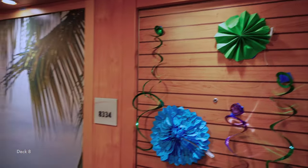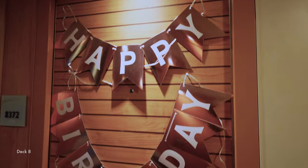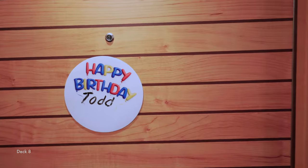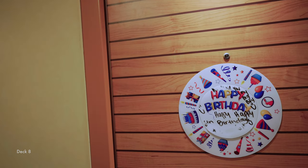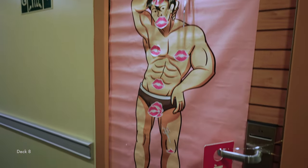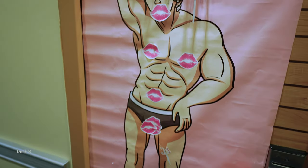They're going to be shocked by my door decor. Is anybody on this cruise that's not celebrating a birthday? Technically this is somewhat of a birthday gift from my wife to me, even though I pay for it — she just lets me go by myself every March. Two Marches in a row, so we're going to try to make it a thing. Where should I go next March? Let us know in the comments — what short sailing should I take? Should it even be on Carnival? Surprise birthday. I think that one's going to be tough to beat.